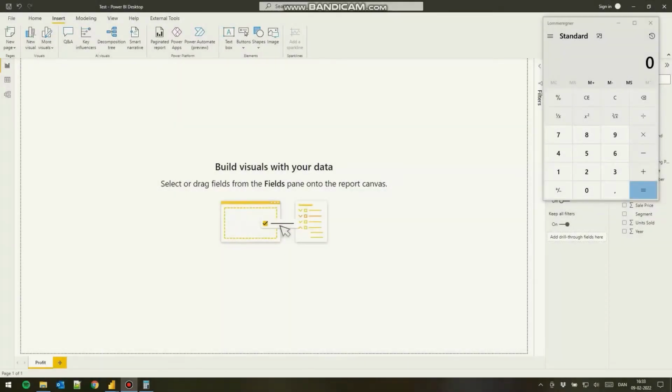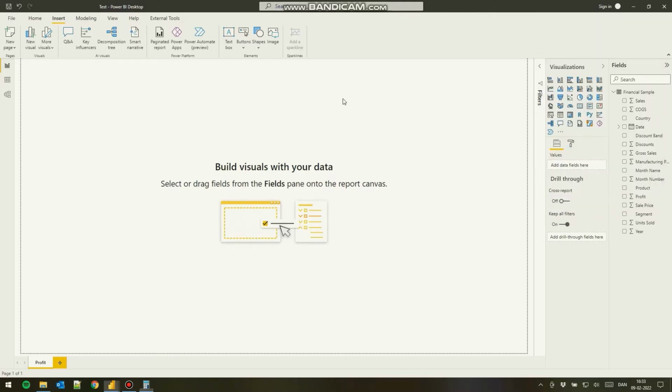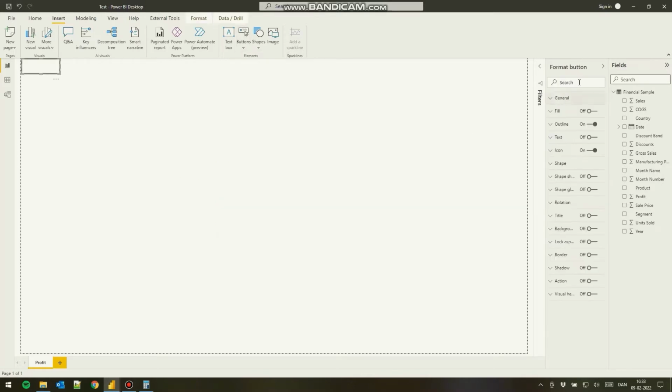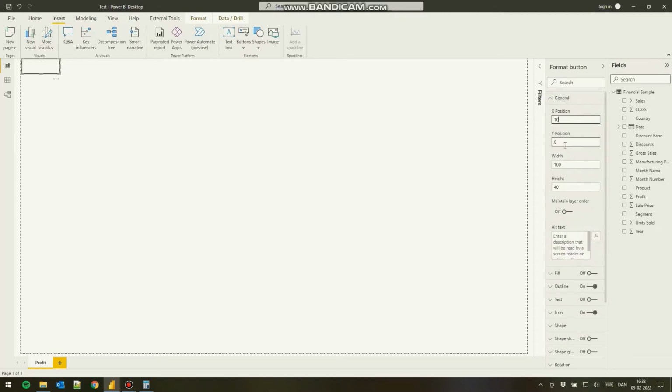We want 5 buttons, and to get that, we divide the screen size by 5 and minus 20 because we need a space between each button. So now we know the pixel size of each button is 236 pixels, and there's a gap of 20 pixels between each button. So we need to set up first the X position, the Y position, the width, and the height. And you can pretty much use the values you need here.